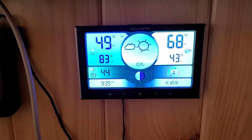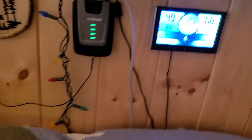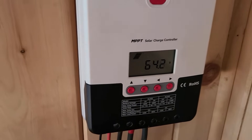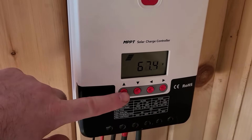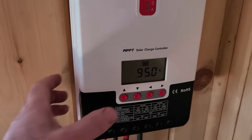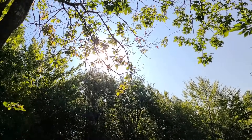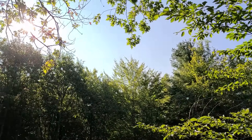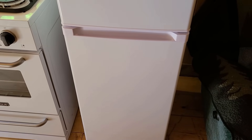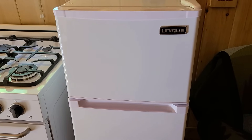Before I plug it in, let's look at a few things. It's 9:39 a.m. Current temperature inside the cabin is 68 degrees — about 18 degrees Celsius. Over here at the charge controller we've got 13.1 volts on the batteries, about 64-67 volts coming in from the panels, about 3 amps. Batteries are at 95%. The sun is just coming up over the tree line and it's going to be a nice sunny day. I just plugged it in — I can hear the compressor running, but man, that is quiet.